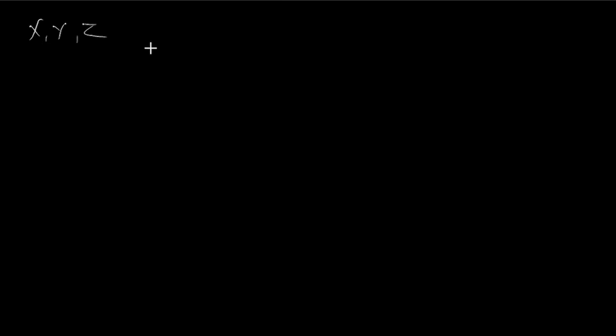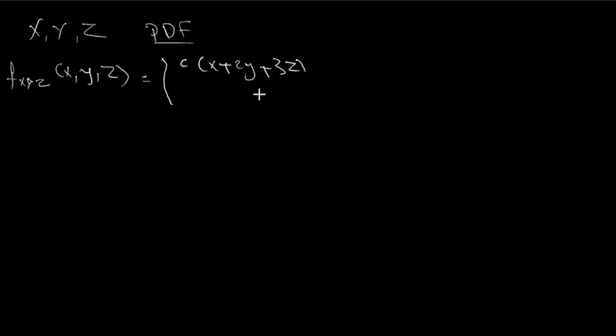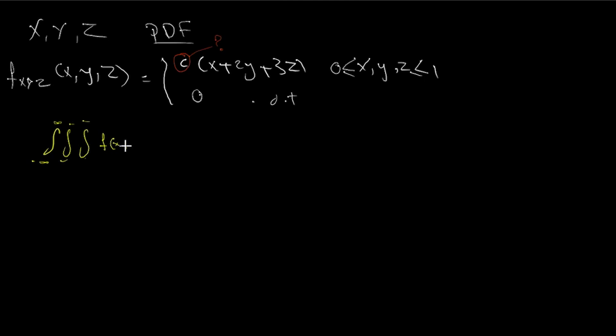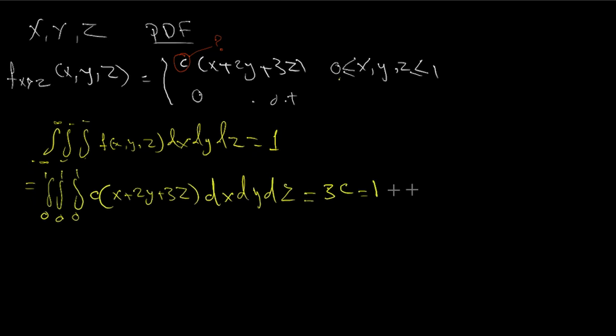Let's say there are three jointly continuous random variables. So they are continuous, and the PDF, the density function in this case, is given. We are interested in finding the value of this constant. We take the integrals of f of x, y, and z. We know that the value is going to be 1, so the total of these integrals is going to be equal to 1. If I substitute these integrals, that means c is just equal to 1/3.